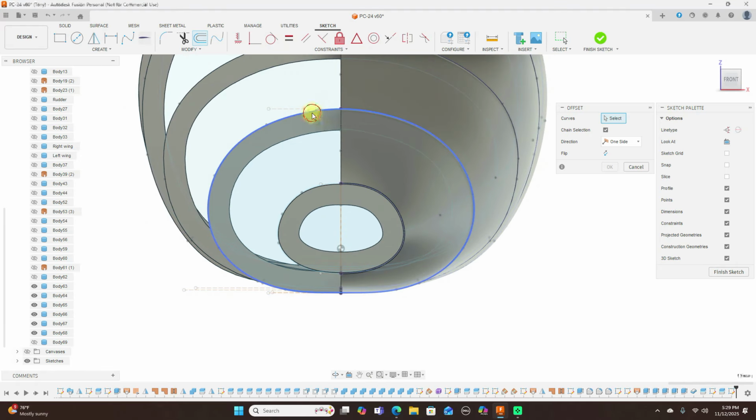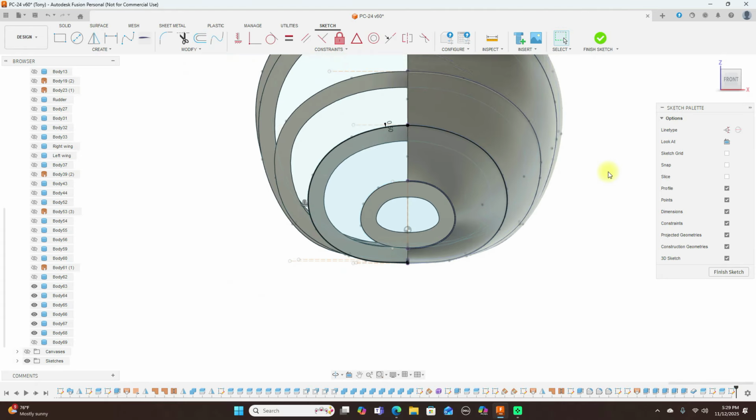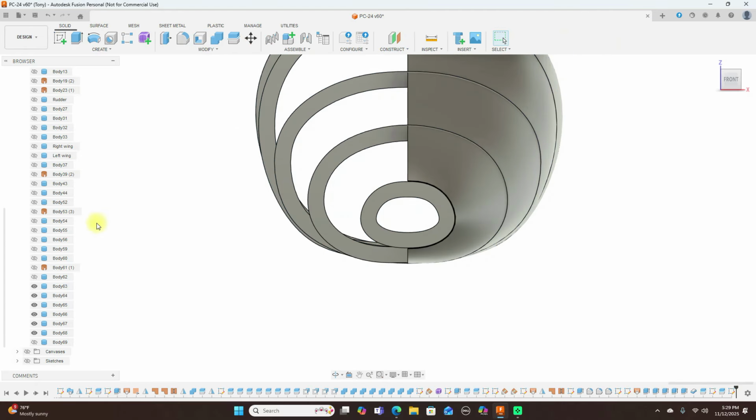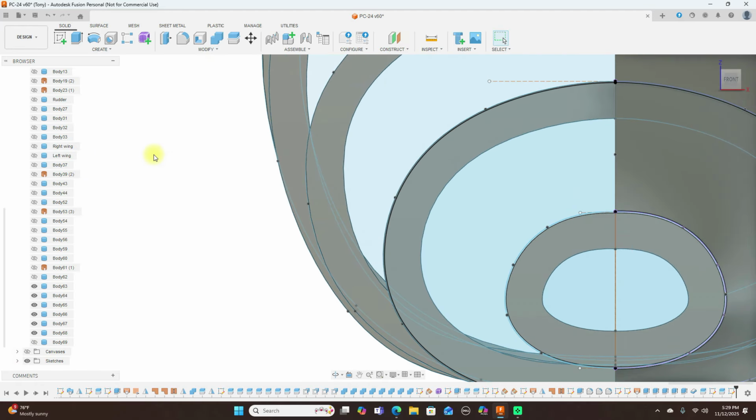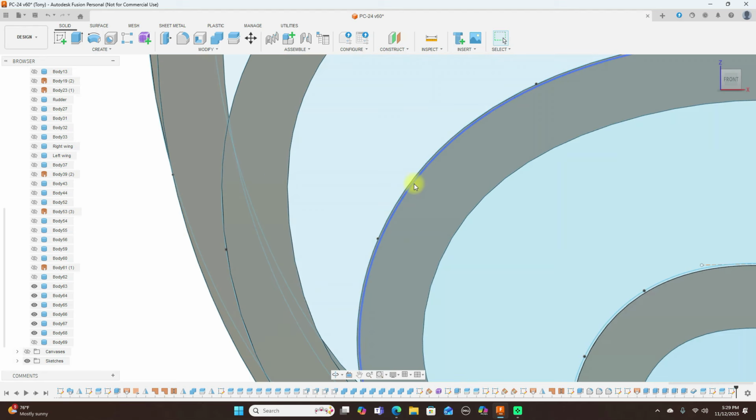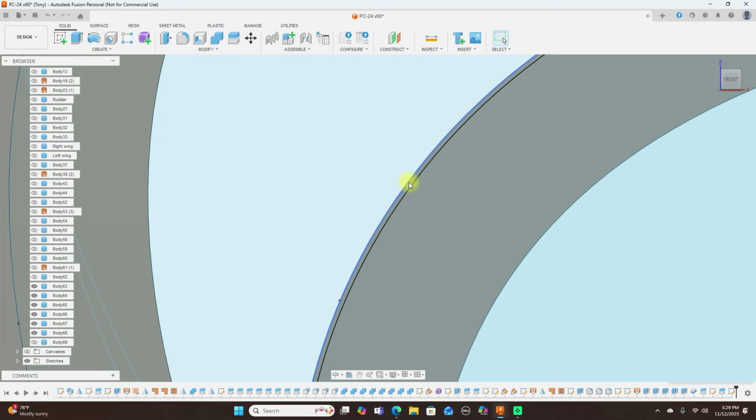Offset. -0.5. Okay. Finish sketch. Turn sketches back on. Split body.